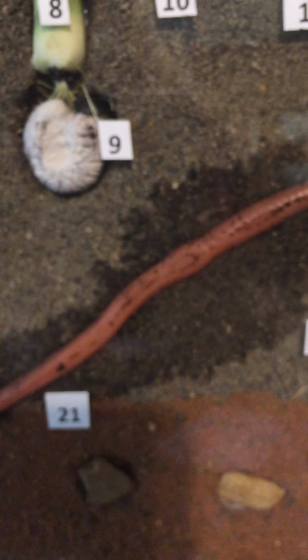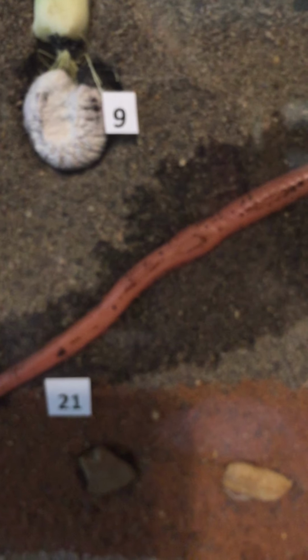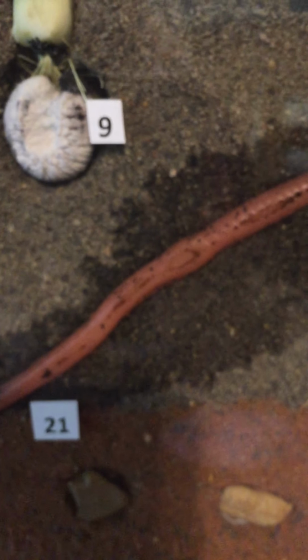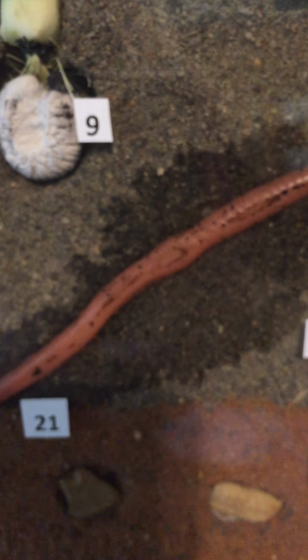Earthworms eat bacteria, fungi, and protozoa in the soil, as well as organic matter like decaying plants and animals. Worms take in oxygen through their skin, so it has to stay moist. They will die if they dry out, and they'll drown if there's too much water. That is why you see a lot of worms surface after a rain.